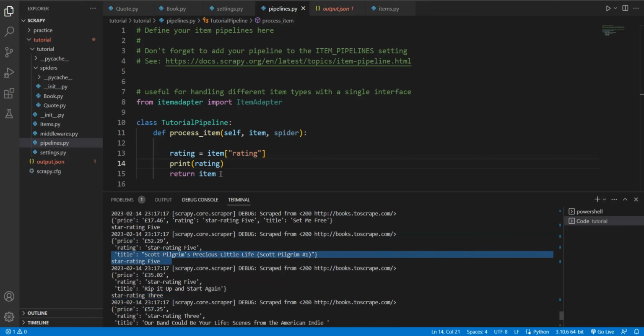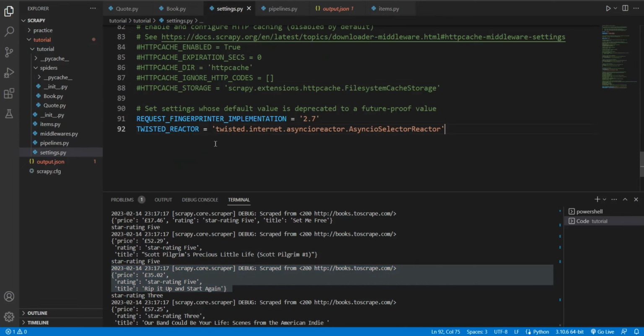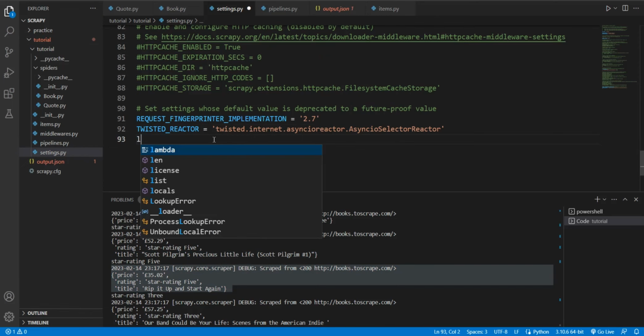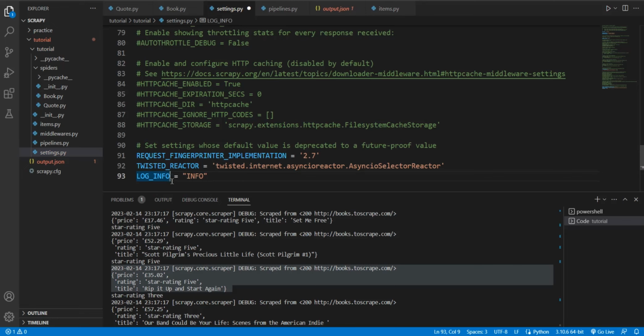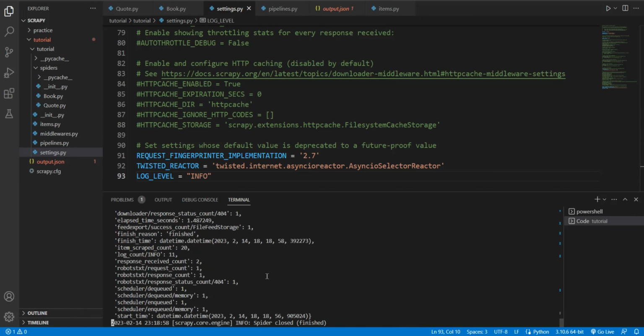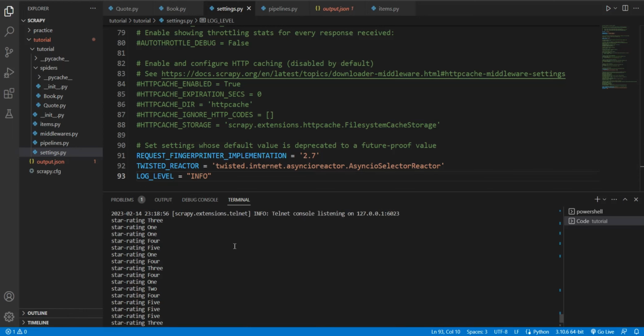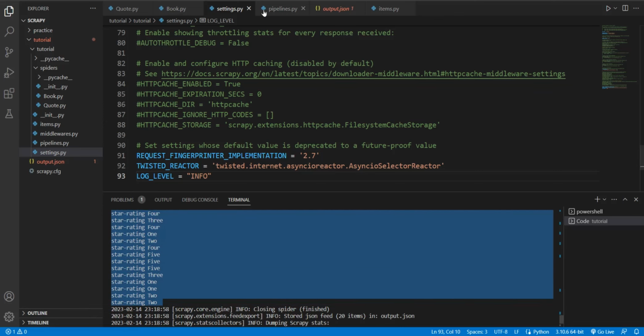Okay, now actually let me get rid of this because this is kind of being distracting right now. Let me go over to the settings file. Then I think there's a log info setting here. Info is equal to, wait, I think it's called log level. I think this is level actually. And what this is going to do is remove a lot of this extra stuff. Great. So now we can see these a lot more clearly. This is the output from the pipeline.